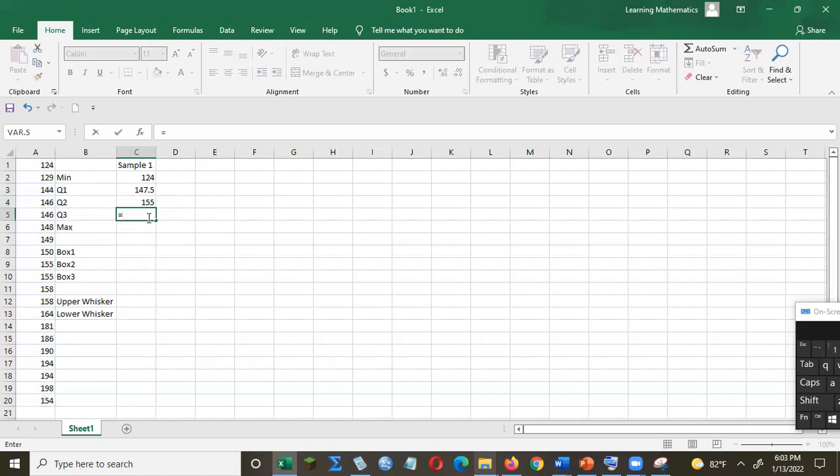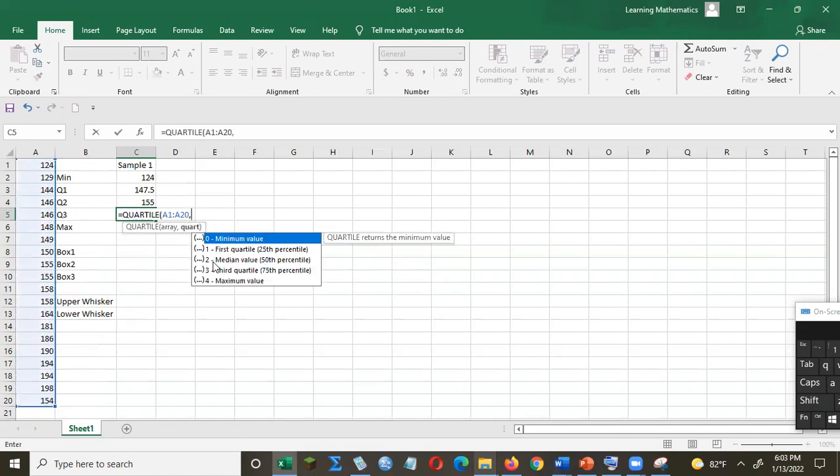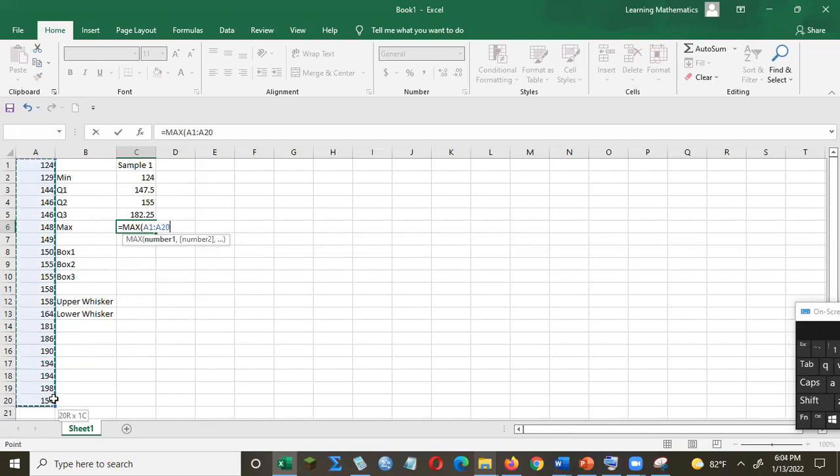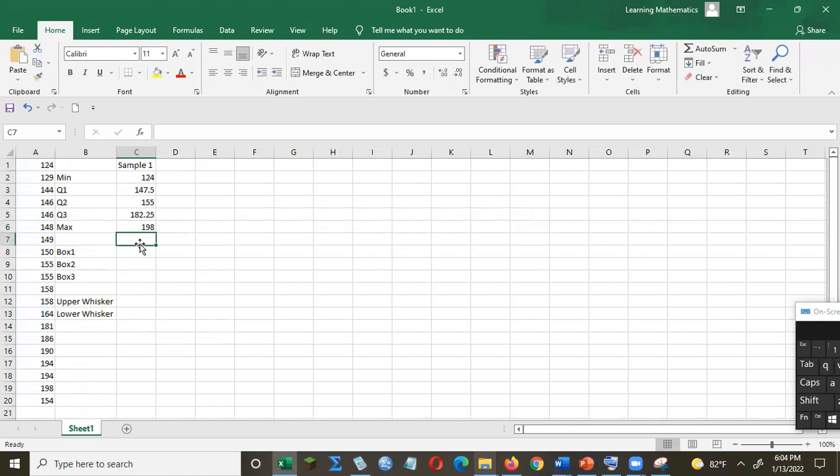And the third quartile, the upper quartile, equal quartile again, double click, identify the set of values, and put a comma, and Excel asks which one, so it's the third quartile, close bracket, enter. And then the maximum value, equal max, double click on it, highlight these numbers and close bracket, the maximum value is 128.